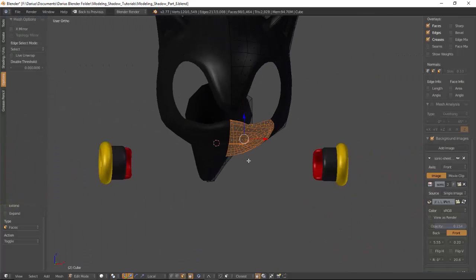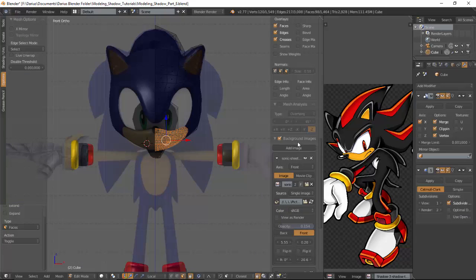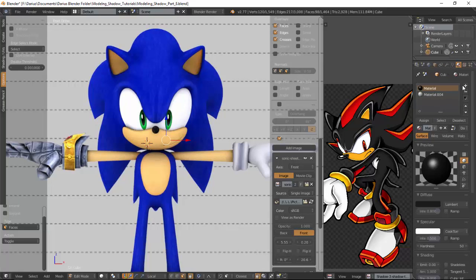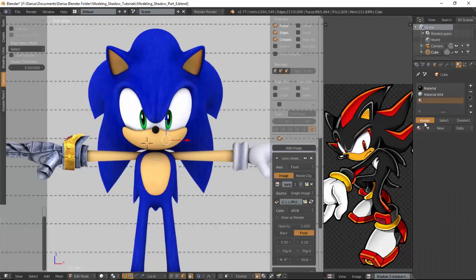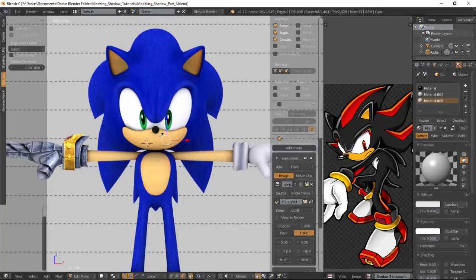Anyway, okay, so going to turn the opacity of this front image up. Going to go to materials, assign that one, add new, get the color picker and choose that, and there we go. And we're gonna change that to that too.